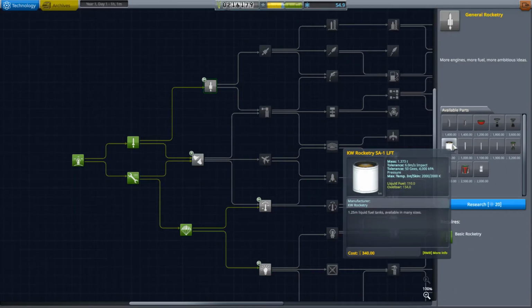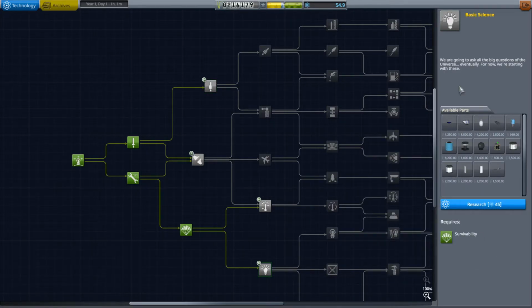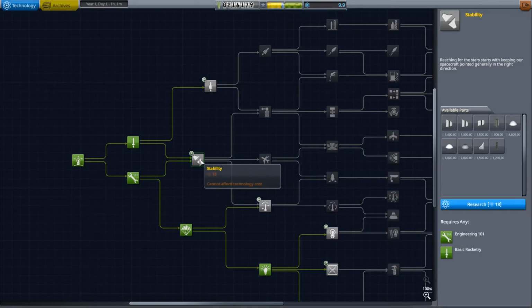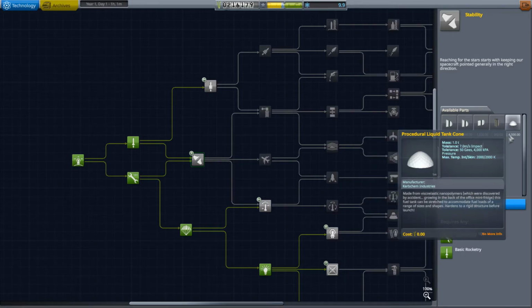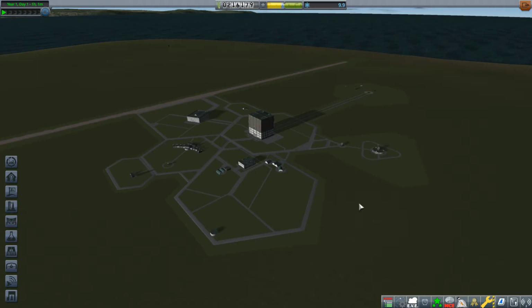So I need more science right now. Let's hit this. Let's get the basic science. Okay. And that means we're only about 10 short of General Rocketry. We should be able to get that and this in our next science grab. Plus there's a bunch of science to do around the KSC. So, alright. That's where we stand now.